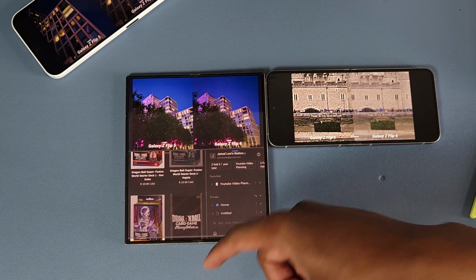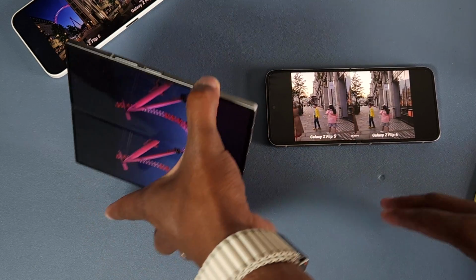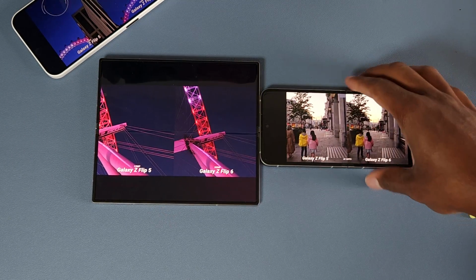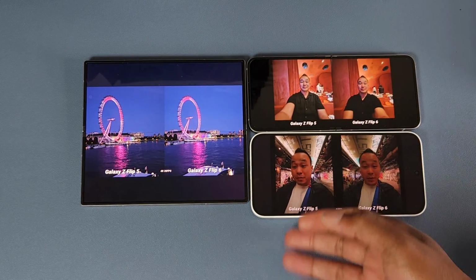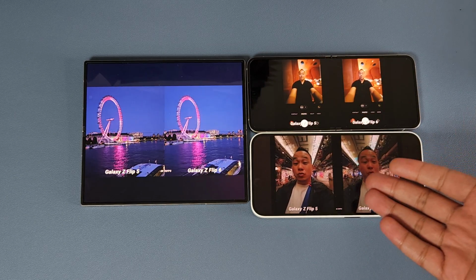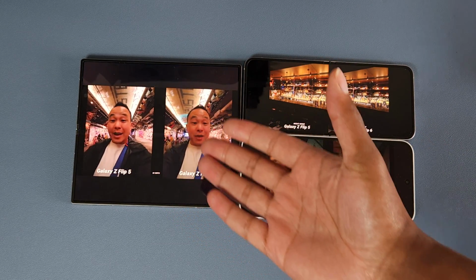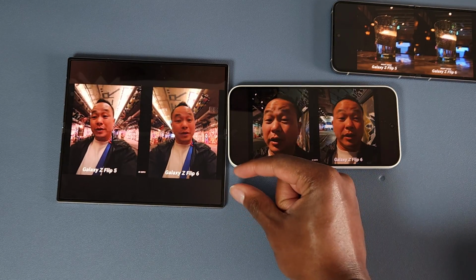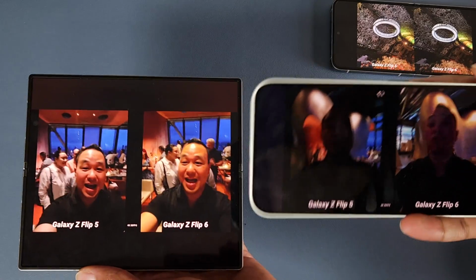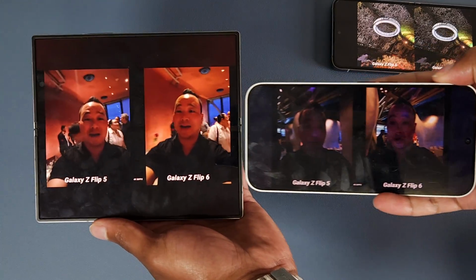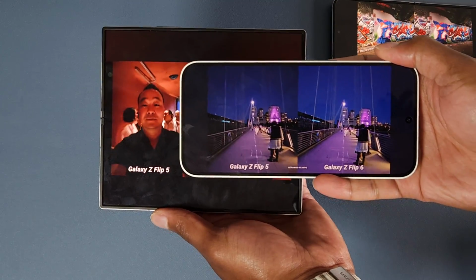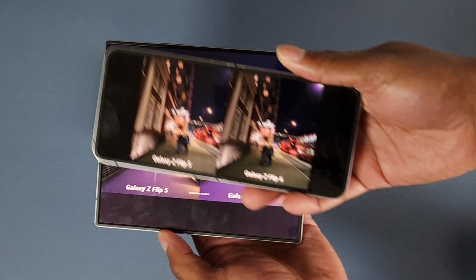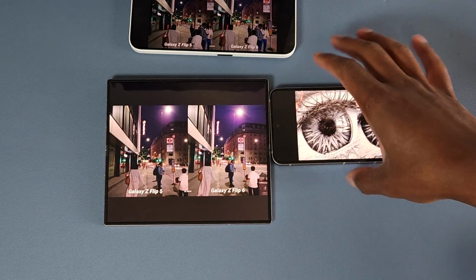And then going back to full screen, now if you rotate the Fold, this is the ultimate viewing experience for this phone. It's just a lot bigger. It's a pretty big difference from the Z Flip, and it's not a crazy difference from a normal smartphone, but the bigger size of the Z Fold screen is definitely noticeable when it comes to watching videos. You can see there's a good amount of space right here. This is a normal phone again, so you can see that, versus the Z Fold. We got the Flip again. Flip is very narrow compared to that. When it comes to watching videos and stuff, the Fold definitely wins.